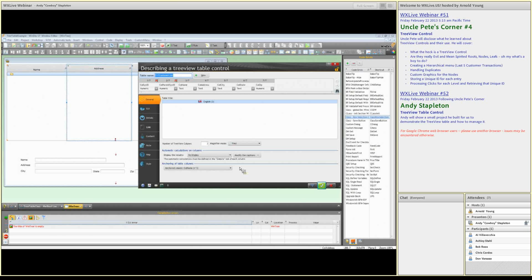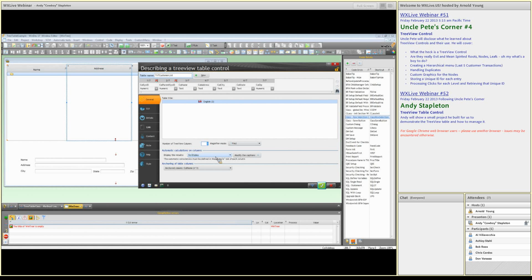You'll notice that right here we've got a number for the Treeview control. This is kind of the cool part. A lot of times you don't want the first column to be your tree control. I can set this to 4 or 5, and have it treed in the 3rd column over or 4th column over if I so desire. That's worked out nicely in a checkbox system we have on CCS Project Pro, where the checkboxes are on the left side of the control, and then the tree is actually next to it. So in essence, my Treeview column is 1 over from the first, and it still looks pretty neat, pretty cool, and gives a nice interface.